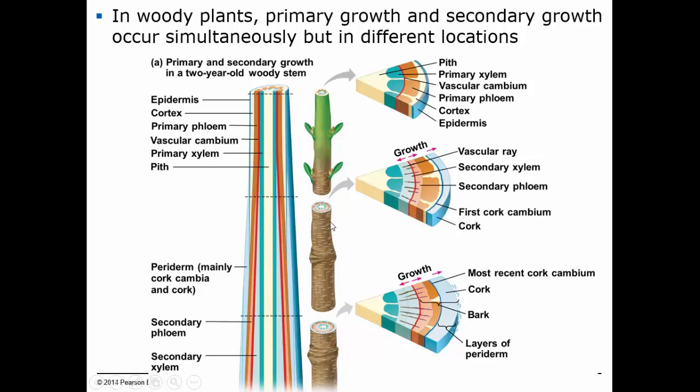So let's look at how the width of this stem has changed in the past year. Okay, we have additional tissue being added from the vascular cambium. The primary xylem and the primary phloem has not changed, but we see the addition of the secondary xylem in a ring here and the secondary phloem. So this new tissue is being added at the point of this red line, and as we move towards the center of the tree, the xylem gets older and older, but the phloem is formed in the opposite direction. The older phloem is found towards the outside, and the newer is formed towards the inside. Okay, keep in mind that the newest of both types of tissues is the closest to this red line.